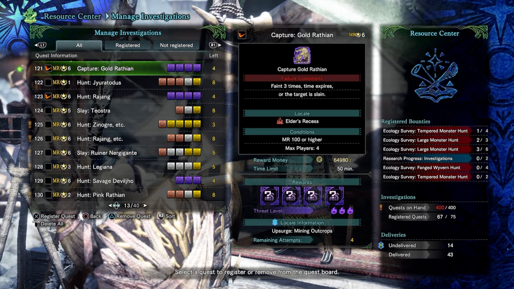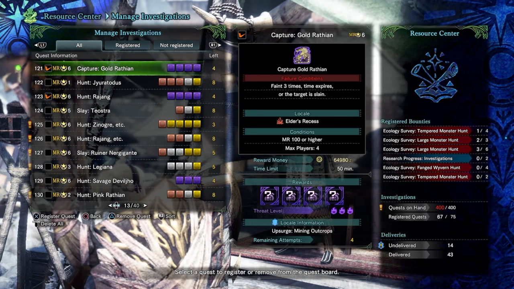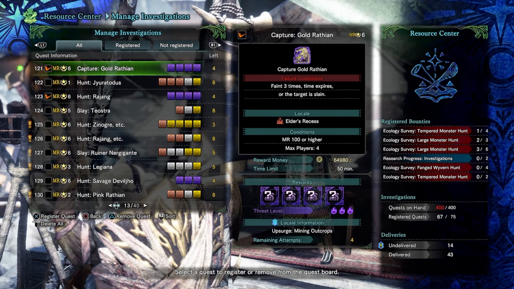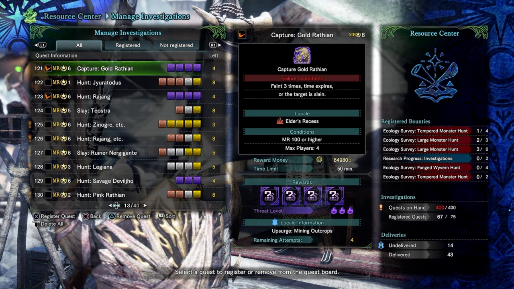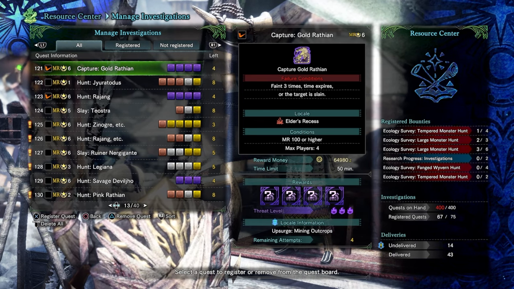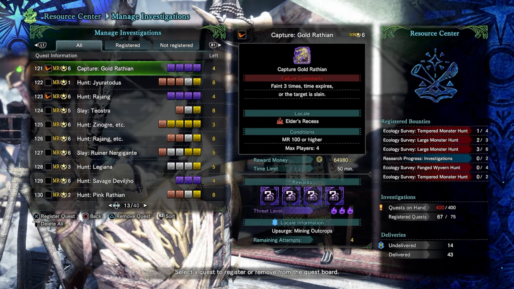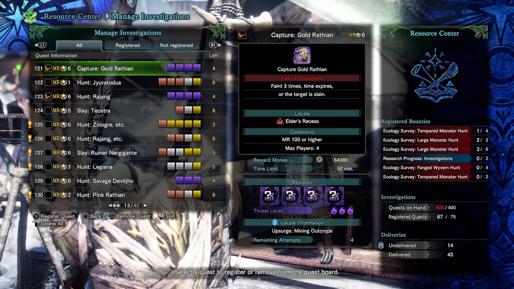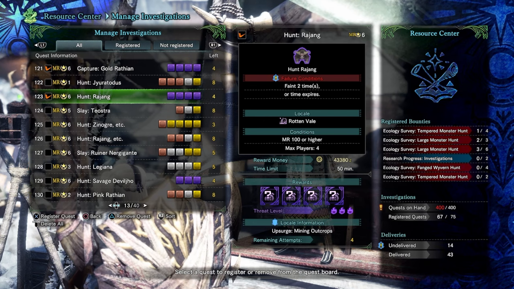Okay, check it out. The reason I insisted on coming back to Seliana is that I remembered in the back of my mind we may have an investigation for a gold Rathian. However, I didn't realize it's tempered. I thought it was just a normal gold Rathian, and I forgot about it because I was so busy in the Guiding Lands. I didn't really think about hunting a gold Rathian until a bit later in my playthrough. So here we are. And it's also a tempered Rajang as well.